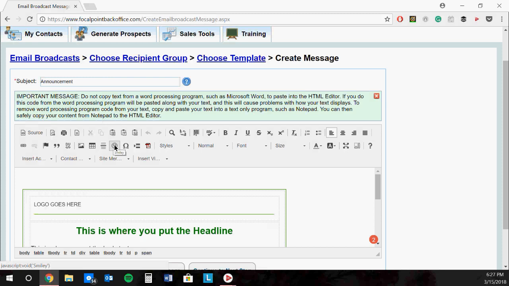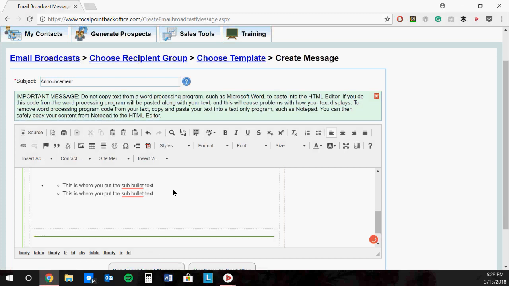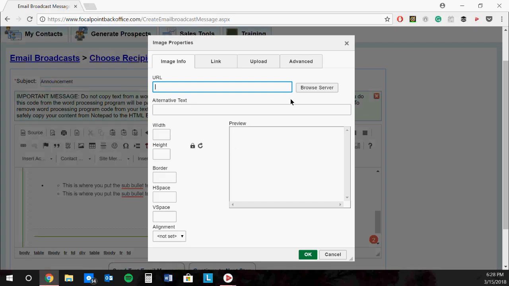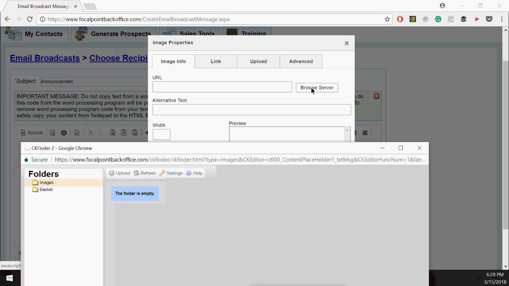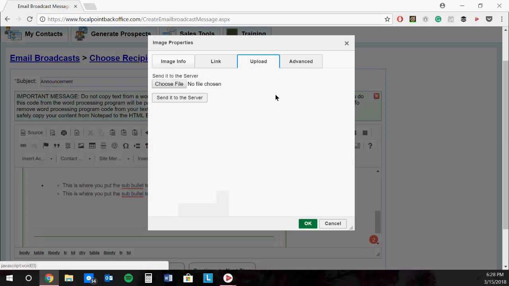Now we can add a picture here. This is something that a lot of people like to do. Let me go ahead and make space for it. Okay, so we'll just click this picture right here. Let me see if there's a picture already uploaded to this. Okay, there's no pictures in here. So we're going to go ahead and upload one. I'm just going to pause my screen here real quick so I can get one off my computer.